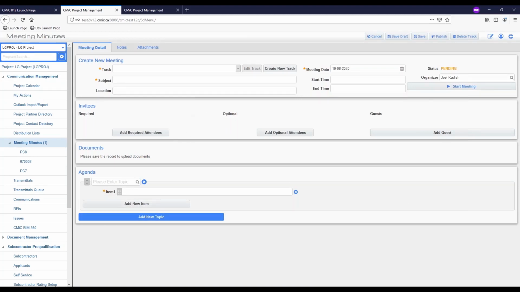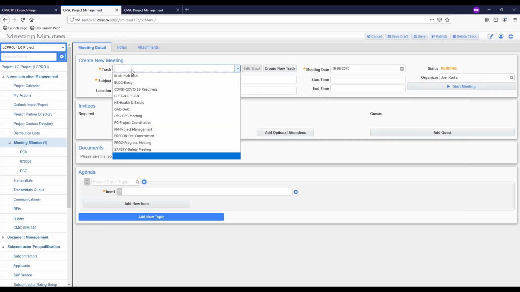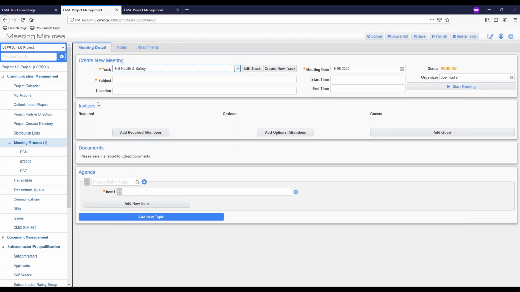And this is what our new meeting creation screen looks like. So again, bringing us back to a little bit of a new workflow with Meeting Minutes. We have a number of different states of a meeting, and this state is the meeting creation screen. So for those of you using Meeting Minutes currently, you should be familiar with the track setting, selecting a track. And what a track is, for those of you who aren't familiar, is basically like a constant thread or a constant overarching topic that you want to be discussing in your meetings.